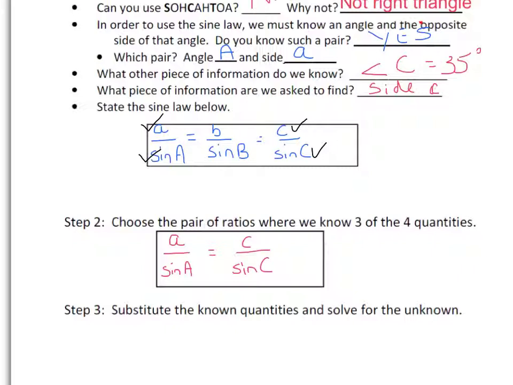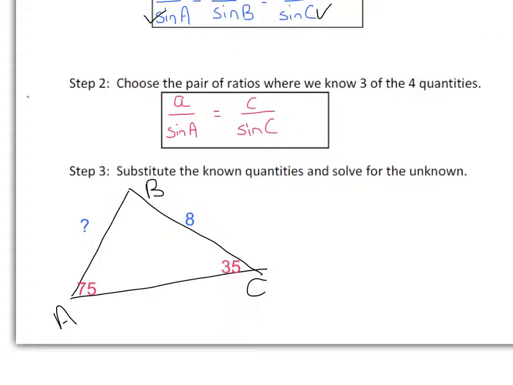Now we substitute what we know and we solve. Okay, so let me just redraw the triangle down below. Okay, so this is kind of a recreation of the triangle above there. You can rewind back to look at the triangle if you don't believe me. So we have ACB, and we have angle A, angle C, side A, and we're trying to find side C here. Okay? So, remember the sine law uses the angle and its opposite side, and another angle and its opposite side.